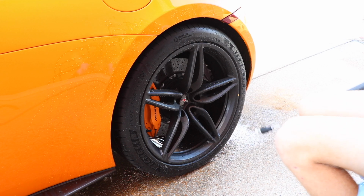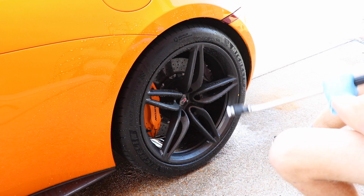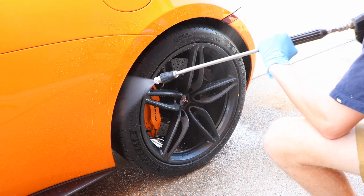So the car is kind of a blend between standard plastic wheel wells and a carpeted wheel well. So I'm gonna try a little bit harder to get them clean, obviously.